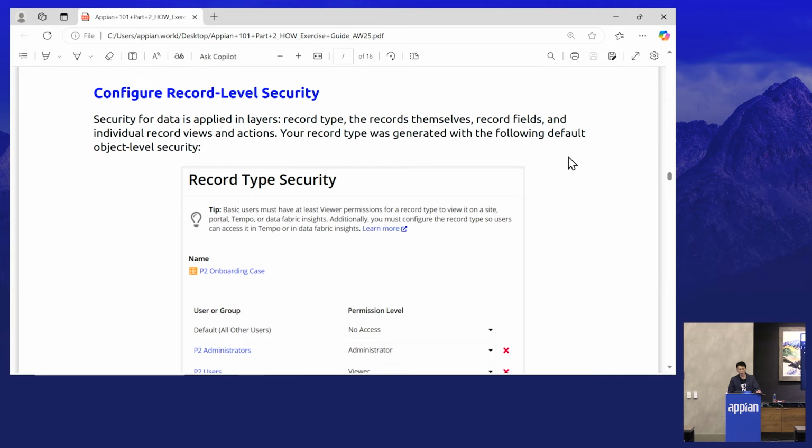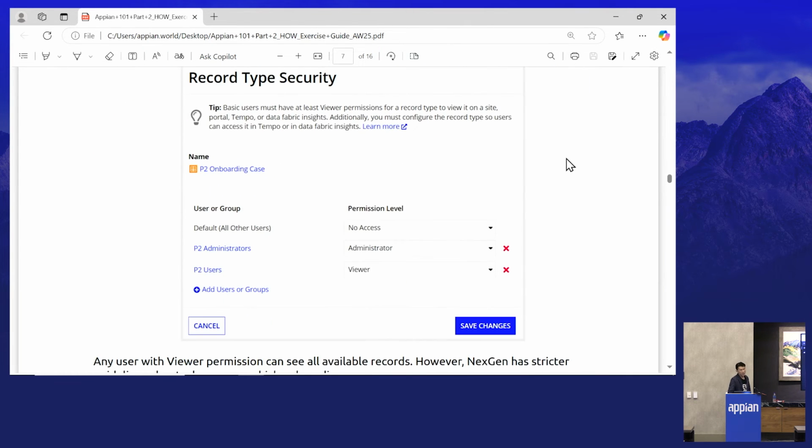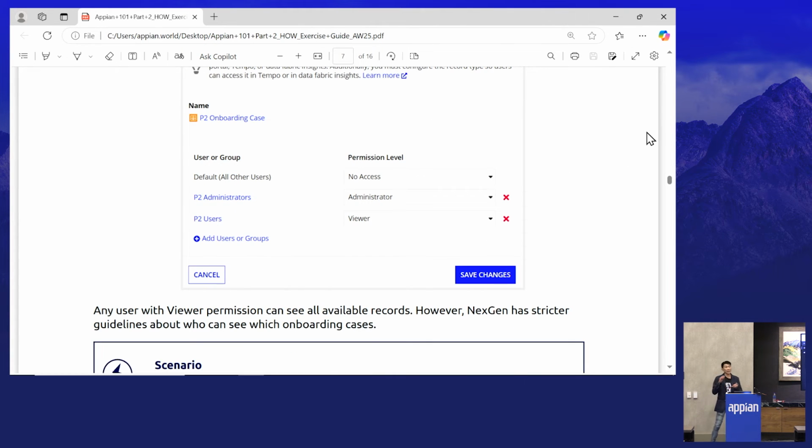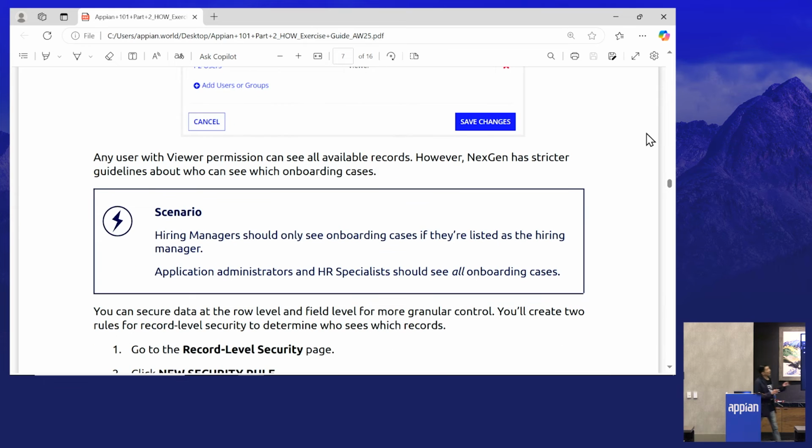If you go to page 7 of your notes, or your study guide, we're going to talk about configuring record level security. Security for data in Appian is applied in different layers. You can have it in the record type, in the record field, in the individual record view or action.